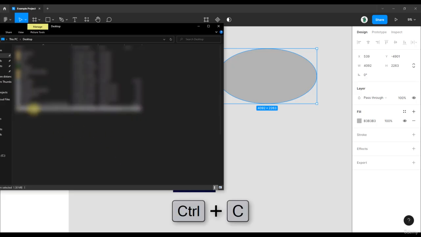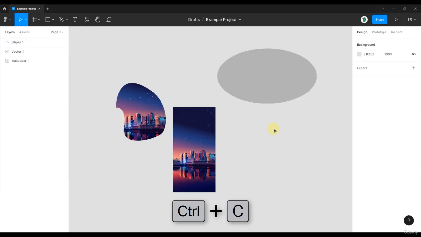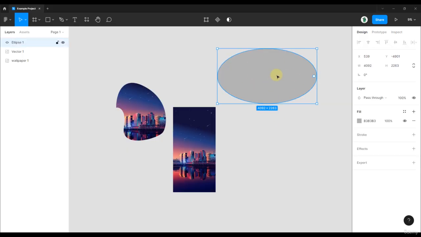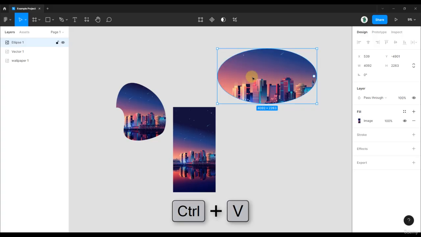So I can press the right click and then copy, or I can press Ctrl+C to copy this image. And then I'm going to select this shape and press the shortcut to paste, so Ctrl+V. And with that, we will be able to paste that image directly to that selected shape, which is our ellipse, right? So pretty useful shortcut.